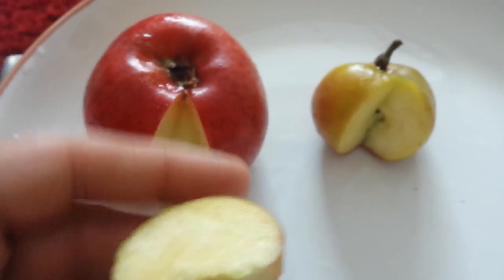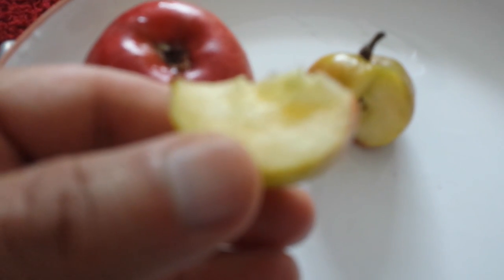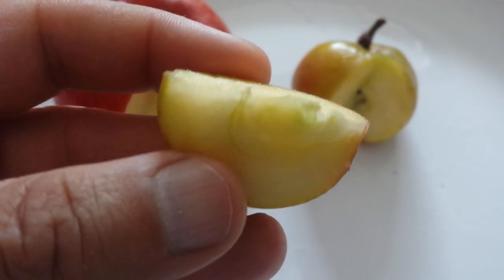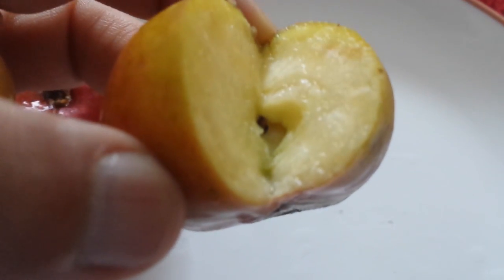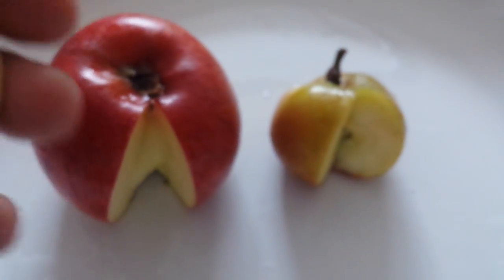Now I'm going for the Jonagold. I describe the apple. The texture of the apple itself is a little bit finer. The texture of the surface is a little bit finer than the Topaz. And the color is yellowish, almost green. Near the skin is greener. Inside of the apple, you see the seed and the cell. What is called the cell is that halo around the seed container. And here, the seed container actually is hidden behind the little flesh of the apple.